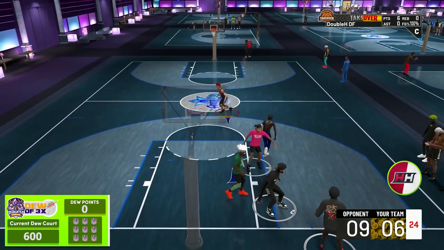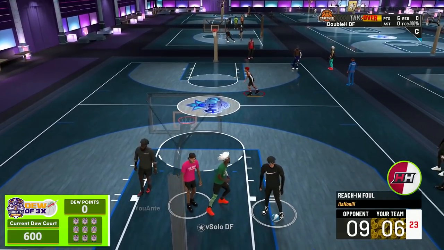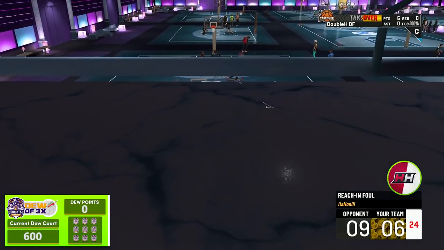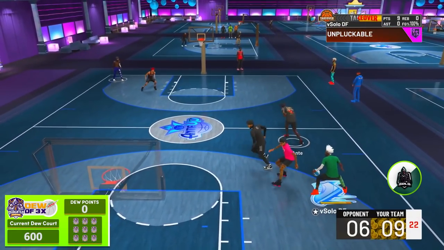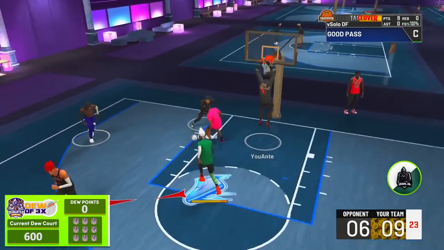I can get a dunk every possession, but we're not going to get stops, and I'm not going to get any guaranteed threes unless the defense just completely messes up. This is such a bad position, bro. What is going on my screen? Okay. Take the slip. Take it. You can't be getting blocked, bro.